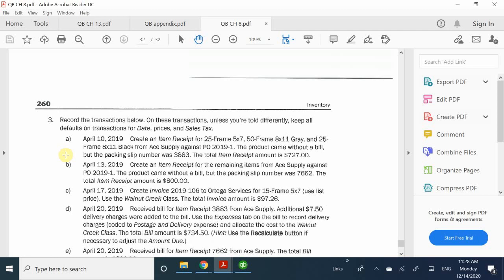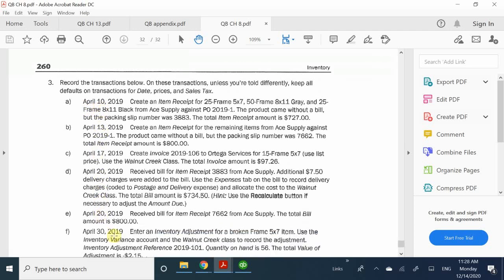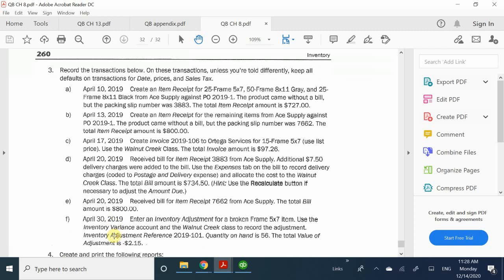Okay. So now it's saying here we are creating item receipts. And for A, it says on the 10th, 13th, 17th, and 20th we're going to be receiving the items. Wait, why are there so many?